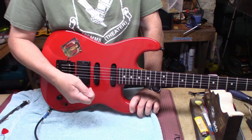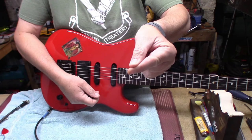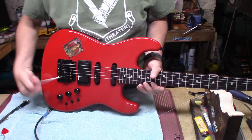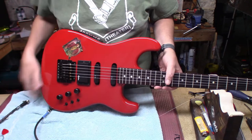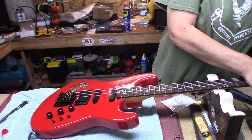And that's why we have our flathead screwdriver. You saw we busted a high E string. So, what do we do? That's a good thing I broke a string here. I think I have a spare laying around. I know I got a bunch of sets, but I think I have it. Ta-da! See, that's what I was afraid of with these nines.